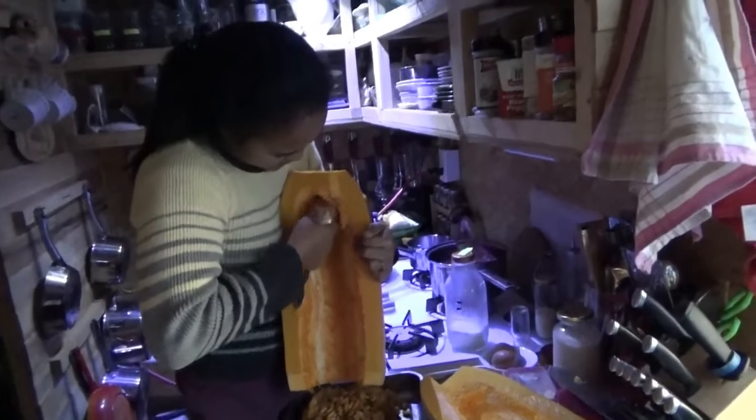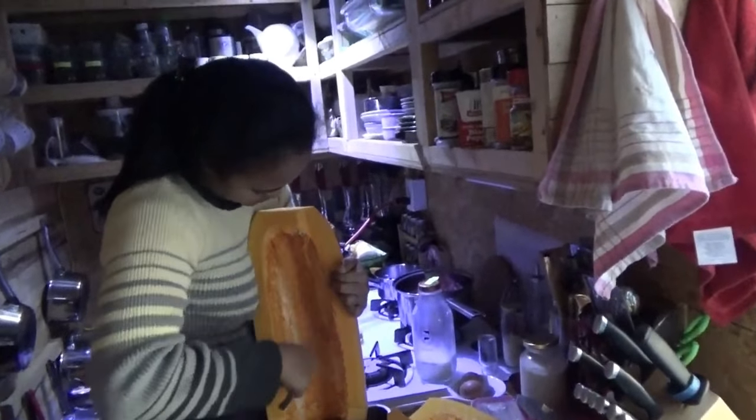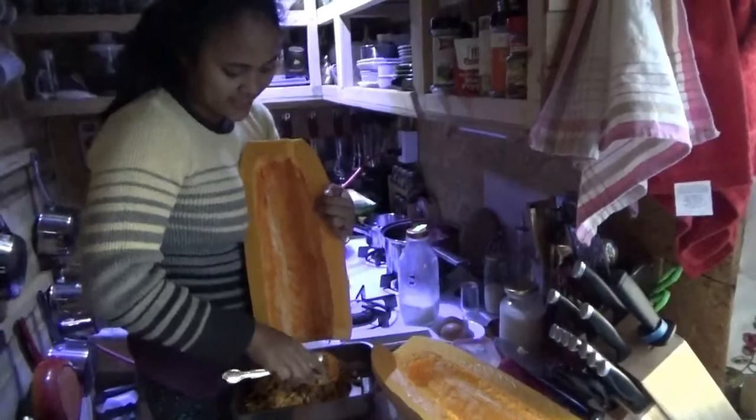Did you know you're going to sort the seeds? No. That's what you're going to do. We're going to do it. That's a lot of seeds.